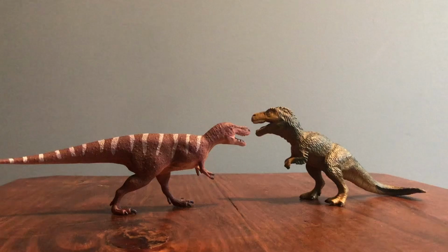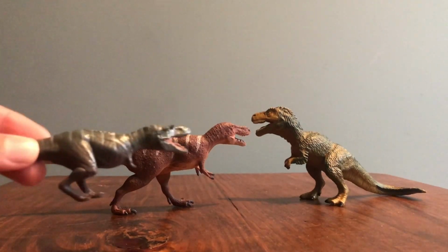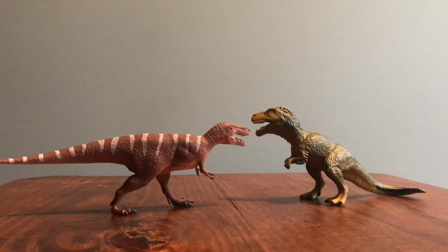If Nanotyrannus is a valid genus, however, some paleontologists believe it would be more closely related to an Albertosaurine like Albertosaurus and Gorgosaurus, but a lot of paleontologists just think Nanotyrannus is a juvenile T-Rex, which would put it just as a Tyrannosaurus Rex. There's a lot of controversy over it, and either way, whether this dinosaur is a Nanotyrannus or a juvenile T-Rex, it would have the same niche in the environment as the medium-sized predator hunting the faster prey like Ornithomimus and Anzu.